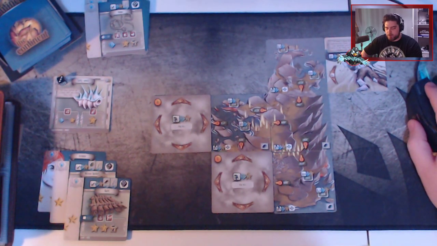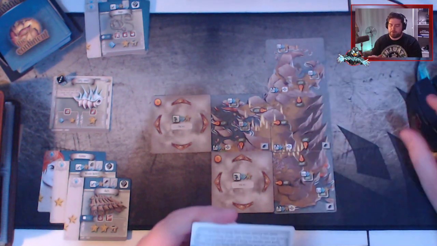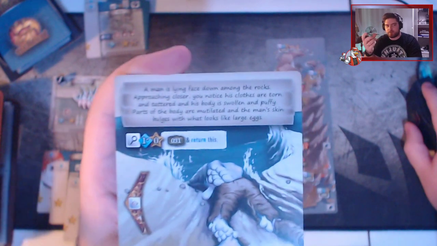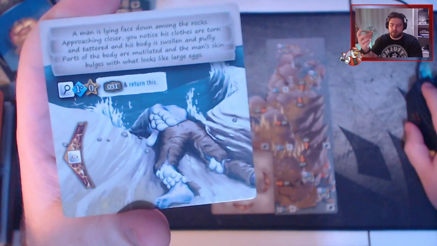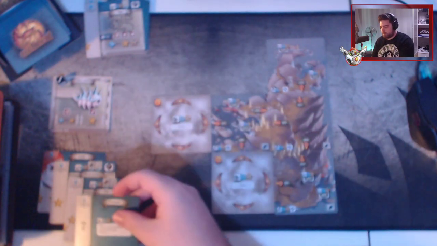Okay. So, we've done everything here, so let's investigate this corpse. Hello, corpse friend. How are you? It's good to see you. Alright. So, we want to search? Yeah, search/examine. So, draw card from here. Got it. Okay. I guess we can keep it for now.